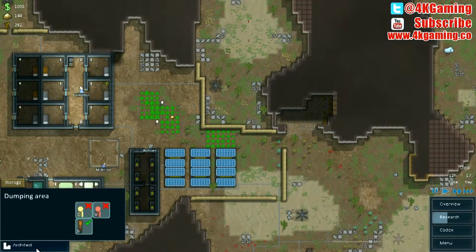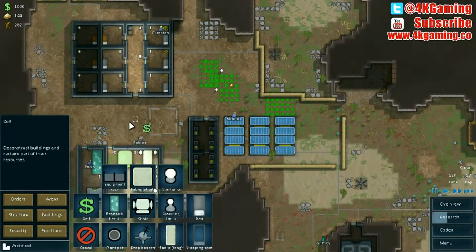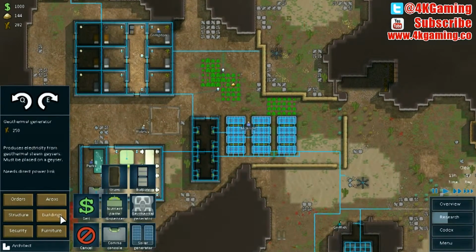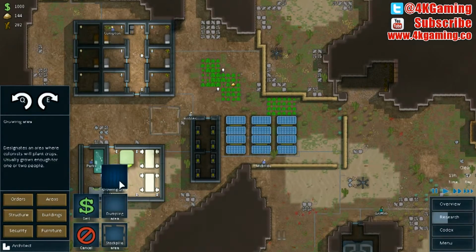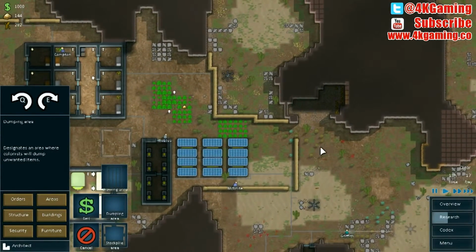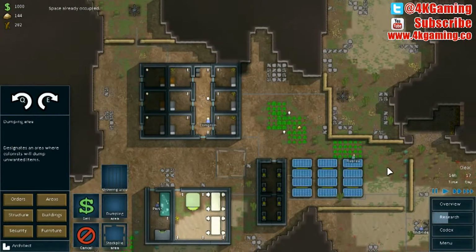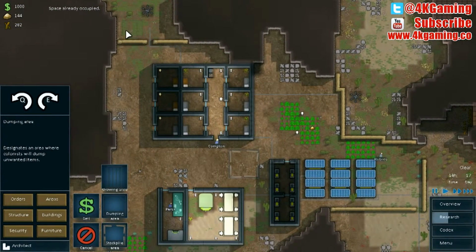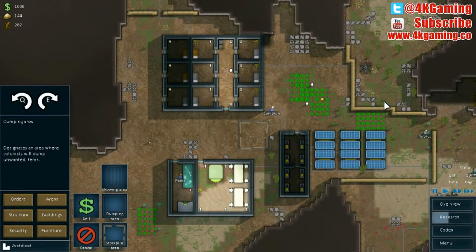I'll just see if I can. Wonder what happens if I sell. Yeah, so it's just sort of sold that area. Dumping areas, and we'll put them out here, maybe, and out here. Some along here.